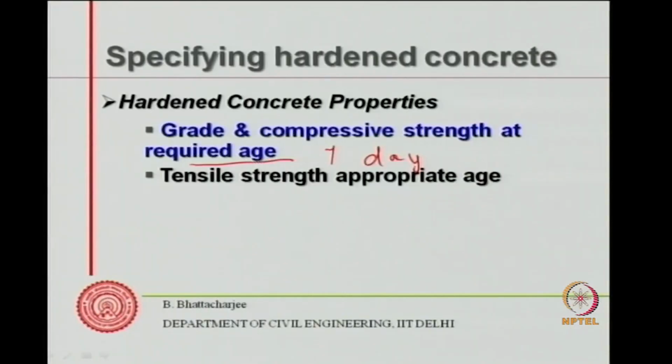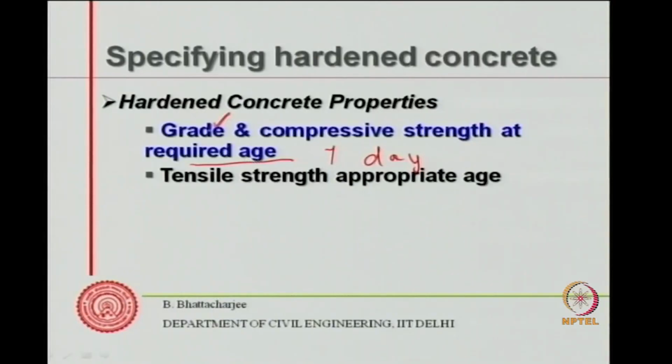For example, in some cases we might specify this at 7 days, or 1 day. Grade of concrete is always defined with respect to 28 days compressive strength. Generally in the Indian scenario we test cubes, and we will talk about that sometime later on. Why, how, concrete strength is affected by the specimen size, shape, etc.